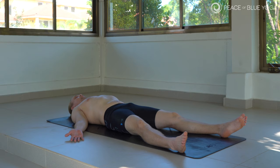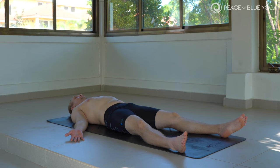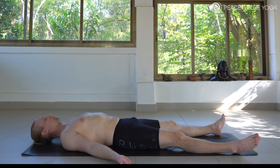Inhaling through the nose, relaxing the feet. Relaxing the ankles and the calves. The knees and the thighs. The glutes. Everything in the hips. Drawing the belly towards the spine. Inhale, let it rise away from the spine. Relax the lower back, the middle back, the upper back.